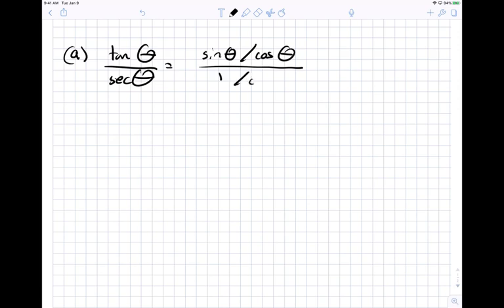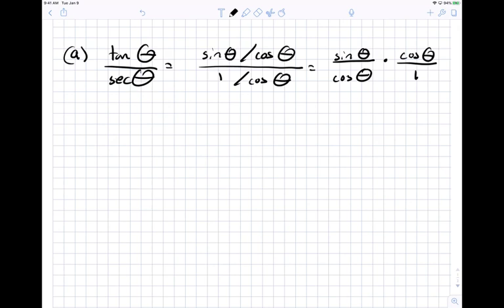Is this okay so far? So when we say one fraction divided by another, what technique do we use from algebra? Yeah, keep, change, flip, right? So we're going to use the technique of keep, change, flip. What that means is we keep the first one as is, so that just stays as sine theta divided by cosine theta. We change division to multiplication, and we flip the second one. So if we flip the second one, it becomes cosine theta divided by 1. So again, we use keep, change, flip whenever we say one fraction divided by another.